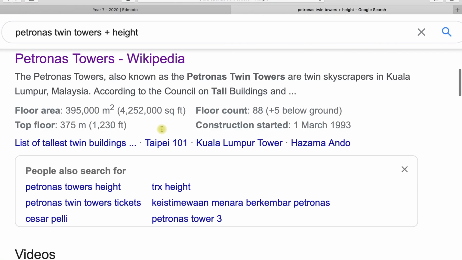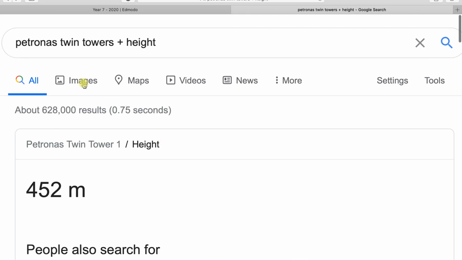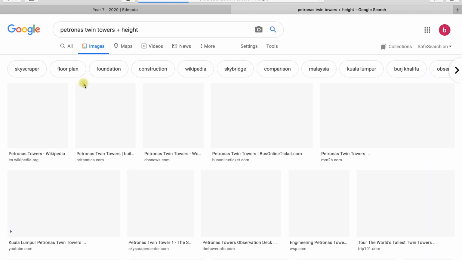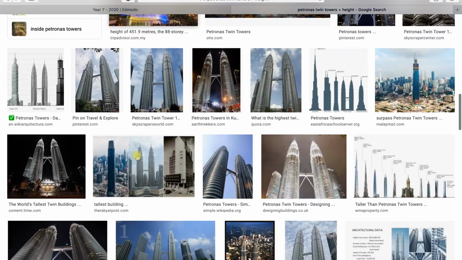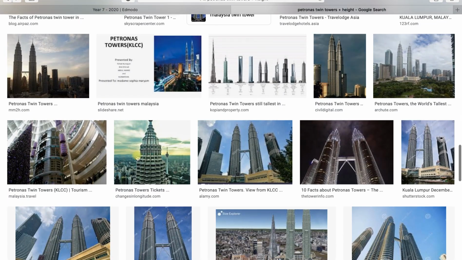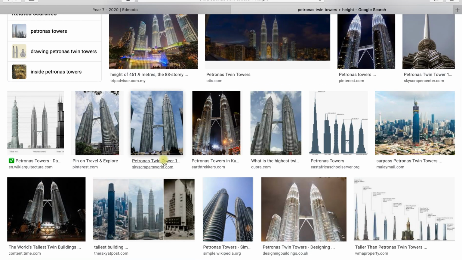If you want to find the image, in the search engine there is an option there. You can click Images, and there are different kinds of pictures showing the Petronas Twin Towers, and you can choose the most suitable one. For example, I want this one.